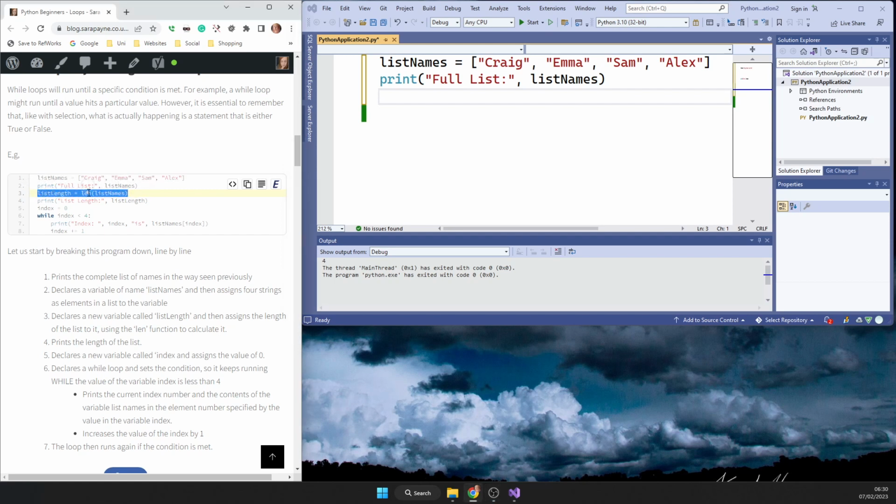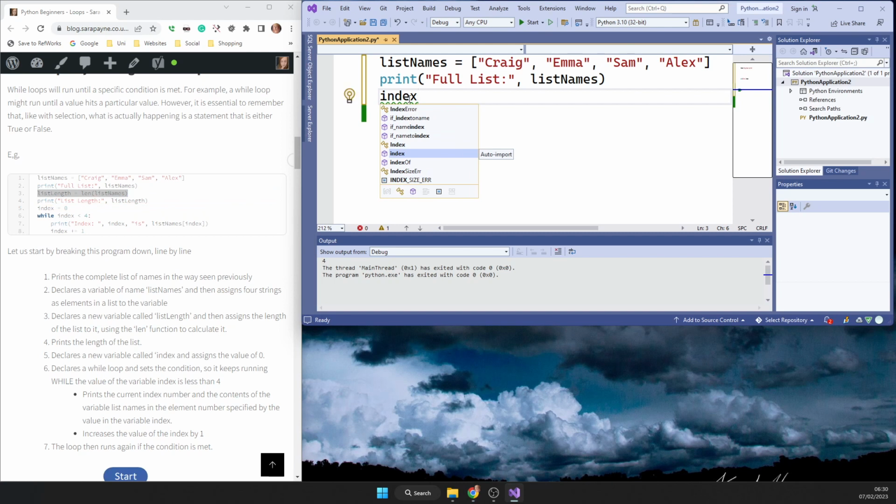So I'm going to add in that list length function, the length function, later again. For now I'm going to leave it out. What I am going to do is create a variable called index. This is going to be related to the index position of each of these elements, which is why I'm calling it index. And I'm going to start it at 0, so we're going to start at the first index.